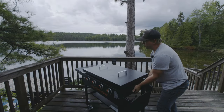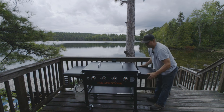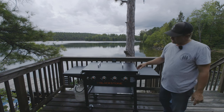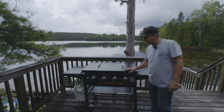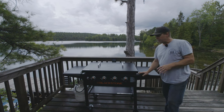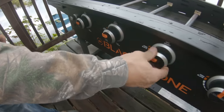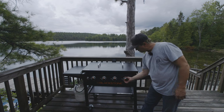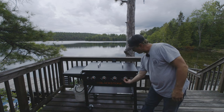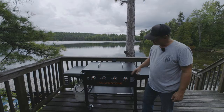All in all, it is a great griddle. I love the Blackstone products. I've used them for quite a few years now. It is nice because of the cooking area, yes, but I do find the way they put it together a little bit flimsy in certain areas. The knobs in the front are really nice; they're easy to grab, great and big, and easy to lock in and lock off. The igniter is in a good area. It's a good looking griddle.